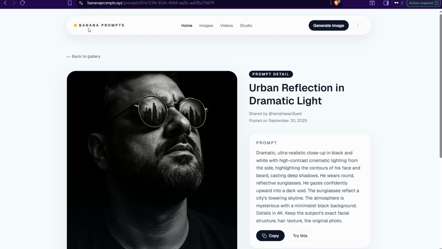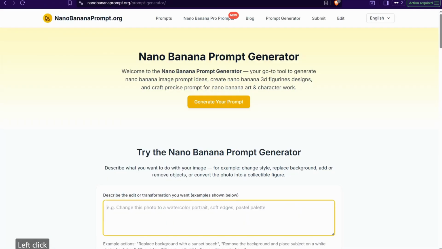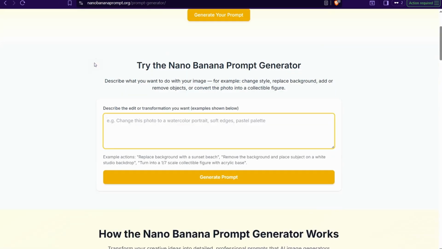So the first website on today's list is bananaprompts.xyz. And the second website, quickly, is NanoBananaprompt.org. In this amazing website, you can generate high quality prompts ready to use in NanoBanana based on your description or your basic idea. So for example, here I generate an advertisement about a book titled The Power of Silence in Business, or something like that, as it comes to my mind right now.